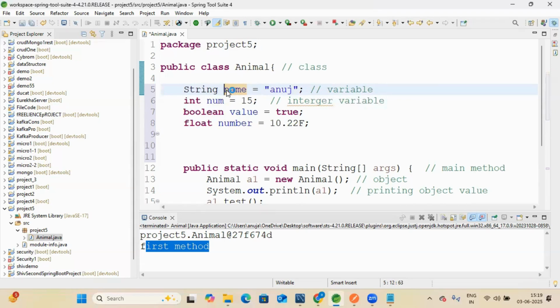format, so that other developers can understand. And in Java everything is case sensitive. If you have created the name num, and somewhere you have changed something, like a small name and a capital name, then you might think that this num and that num are equal. No, they are not equal, they are different. So Java is a case sensitive language.